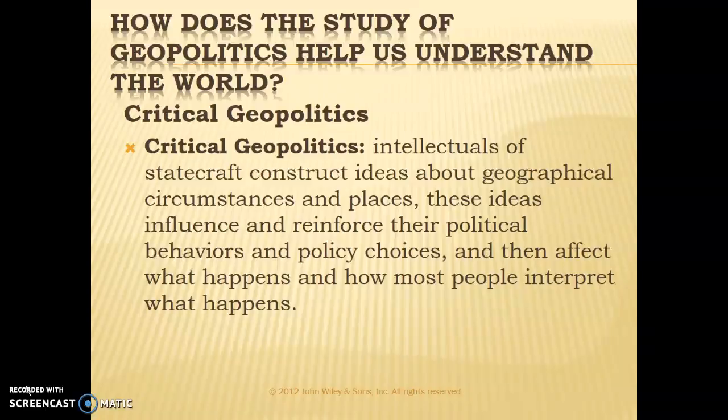Okay, and then what these guys try to do is affect what happens and how most people interpret what happens, right? Hitler is heavily influenced by critical geopolitics, as he's looking at the geography and he's really trying to analyze it and figure out what's going to work best. And he looks at the countries in Europe, and there's a reason why he moves west first, and then he decides to move east. Okay, and he does move a little bit east, but he stops himself, at least for a little while, at Poland, and then he moves into Russia when he's ready to take on the Russians, or when he thinks he's ready to take on the Russians.